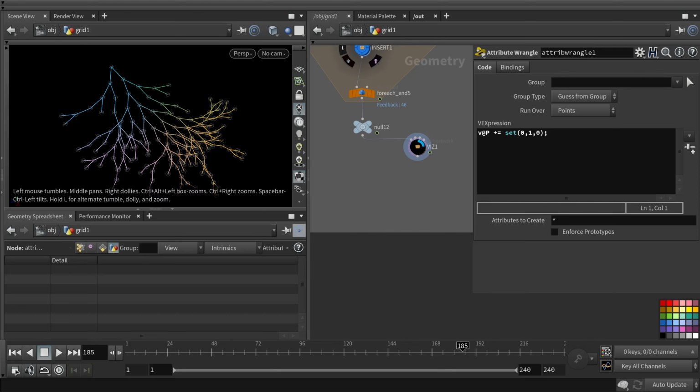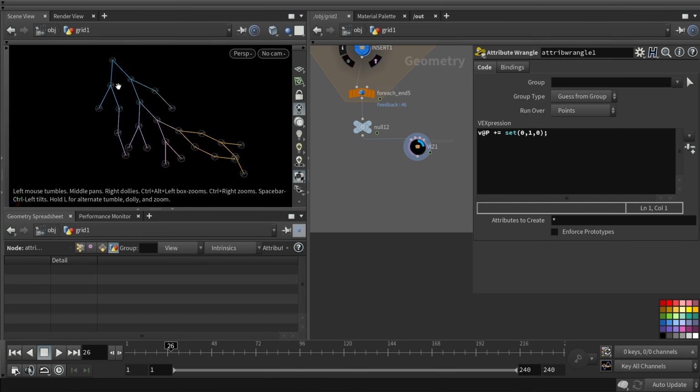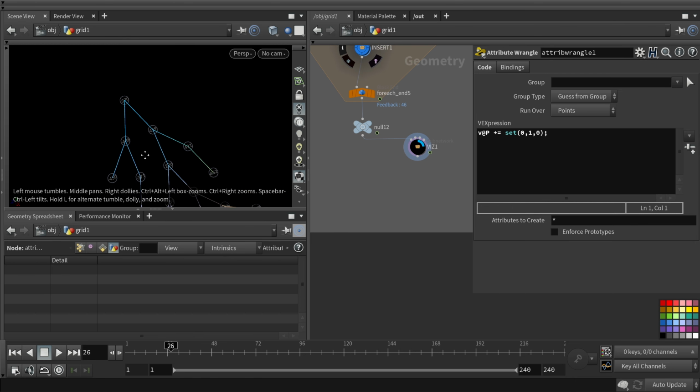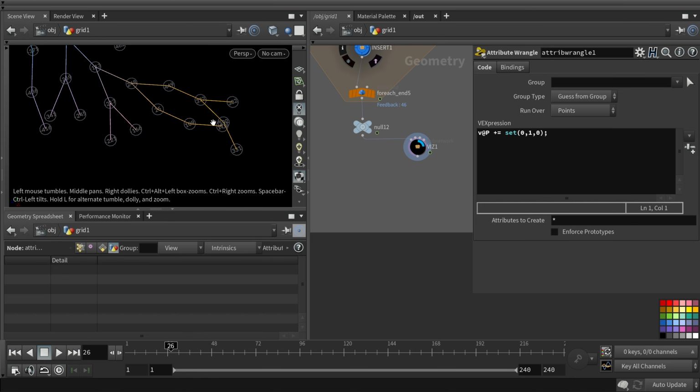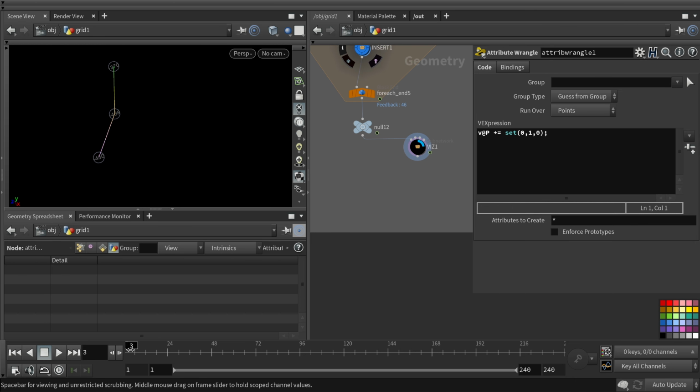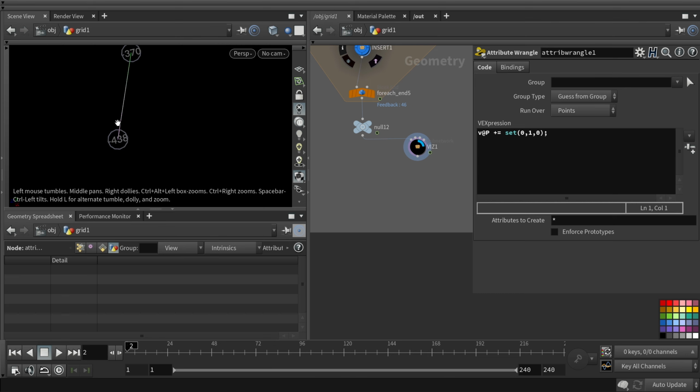Hello guys, in this video I would like to talk about how to implement your data structure, or binary search tree, in VEX. And here I'm showing you the inserting new node animation. That is, for each frame I'm inserting a new node into the binary search tree. So the left child will be smaller than the key of the current node, and the right child will be greater than the current node.